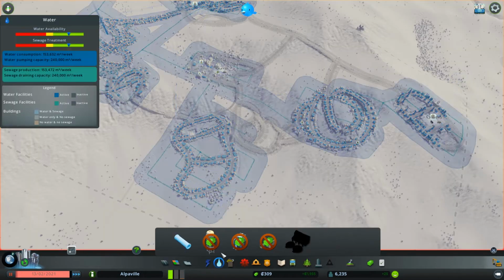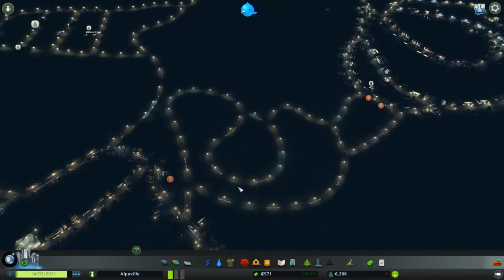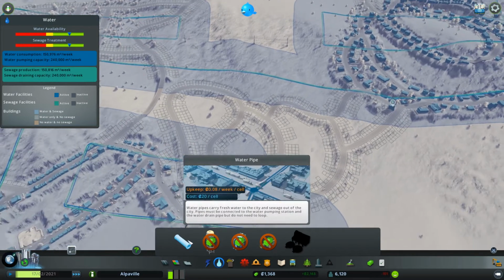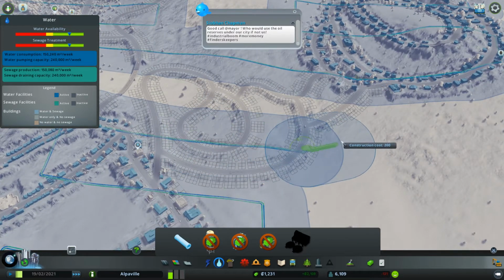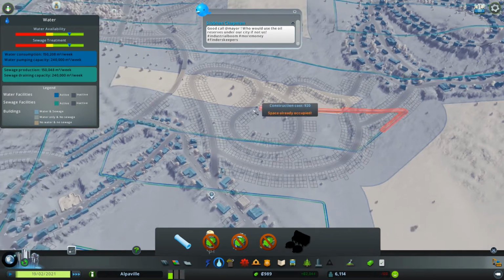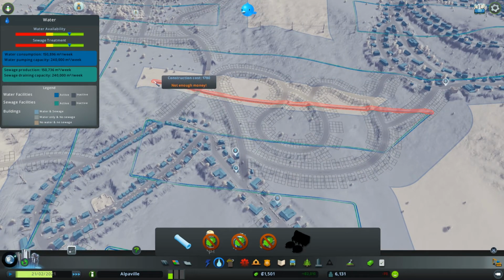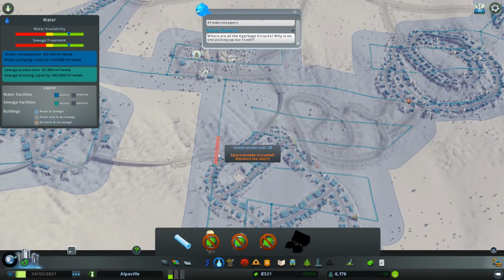Okay. Where's our electricity and water? Water's almost covering the place, but we can get some electricity in here in a second as well. Although electricity will cover the place, it's just water that we're missing then. Okay. So we'll go along here, up here, and then we just want to build water so that it covers that entire area. So it's going to cost us a couple thousand, but it's worth it. Right, there we go. Oh, we also aren't covering this area, which can apparently be built on.